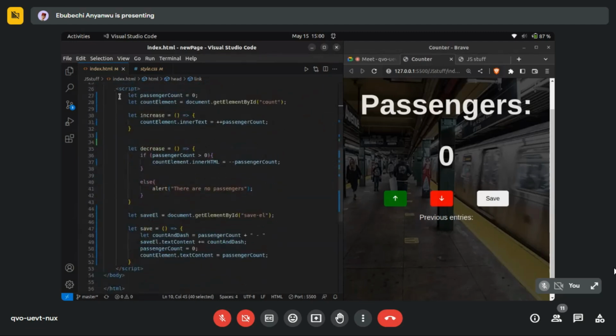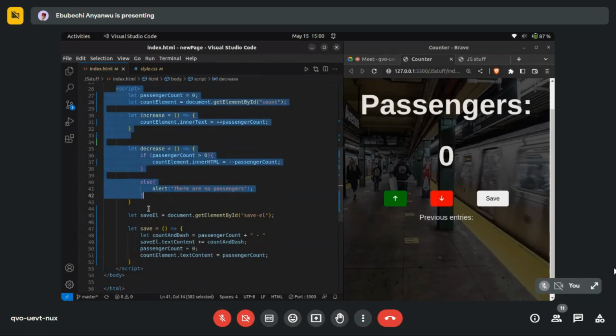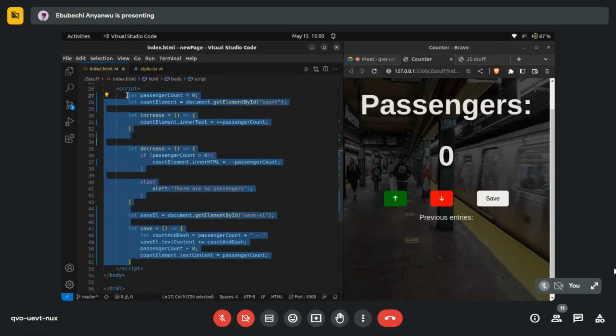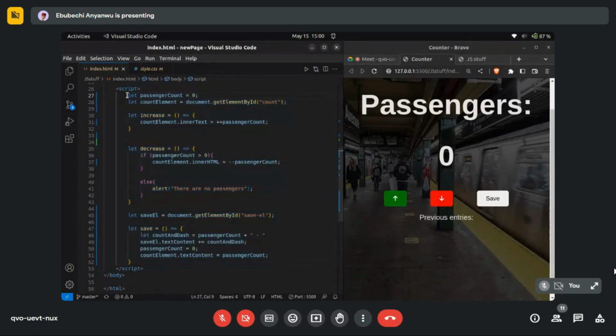But the professional thing to do would have been to put all of this JavaScript inside a separate file and just link the JavaScript to the index or HTML. That would be really useful if you have a lot of JavaScript you're writing, and if you also want that JavaScript file to be used on other HTML files. So all you need to do is just link that particular JavaScript file to your other HTML files, right?